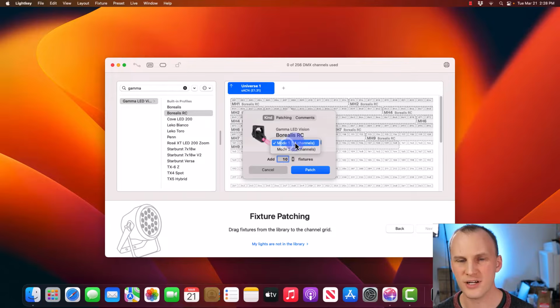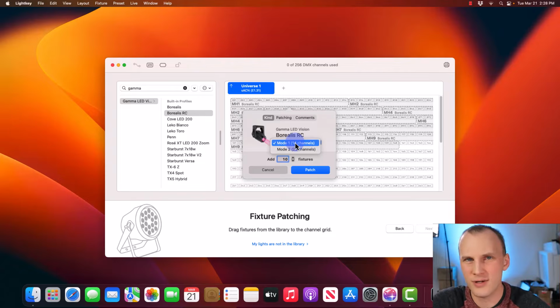And then this drop down is going to let you choose the mode of your fixture. This is important to get right to have the proper settings for your lights. Pretty much any fixture, different modes are going to give you access to different feature sets. You may have smaller modes that use fewer channels, which can be helpful, but you might not get as fine-grained control of that light. So take a look at that before you start. You just want to be aware of that kind of stuff.